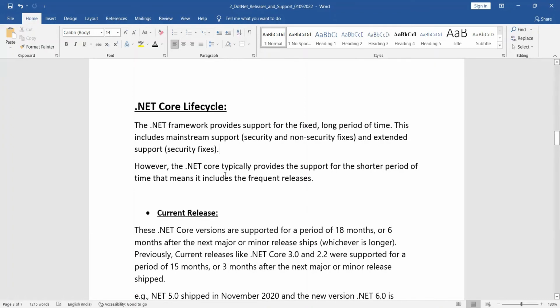However, .NET Core typically provides support for a shorter period of time. So what is meant by a shorter period of time? .NET Core provides releases very frequently, like last month there was some release, and next month there will be some bug fixes or a minor release. So .NET Core is evolving continuously as it is cross platform.